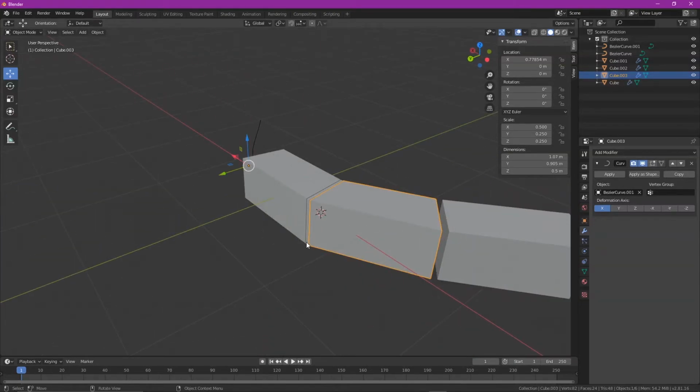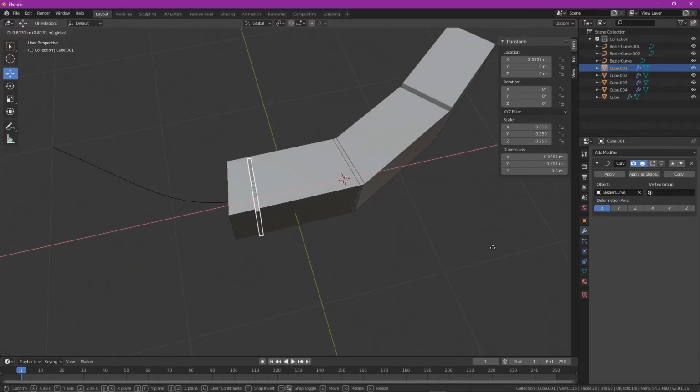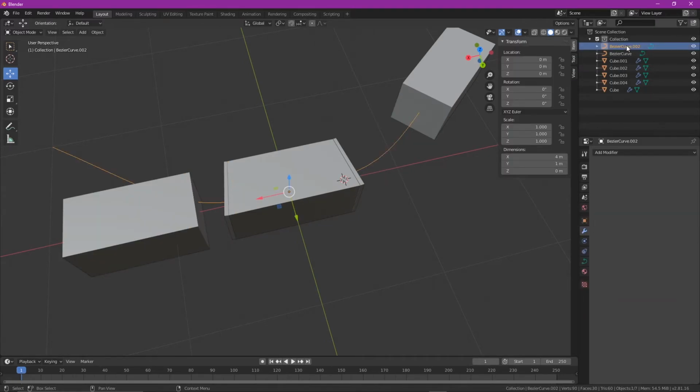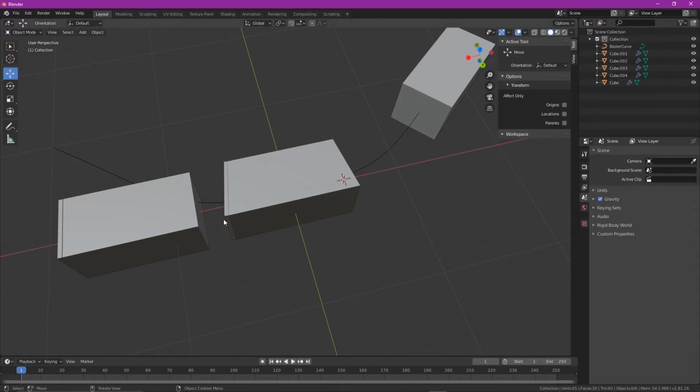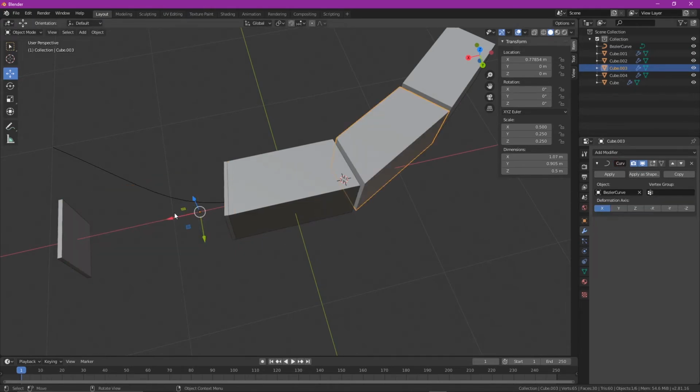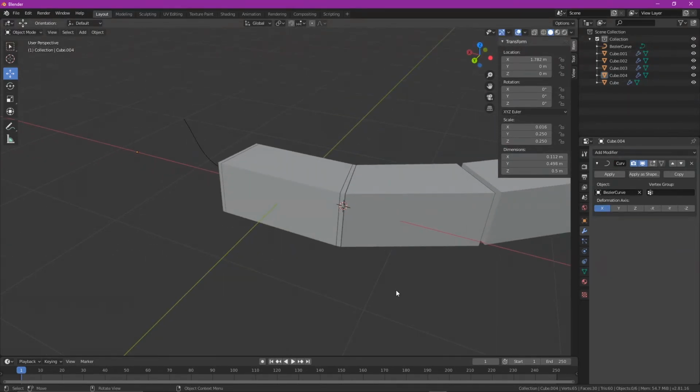Let me try that again. Oh, there we go. Okay. Anyway, so there we go. We're actually getting these. If you accidentally get too many of these, you can just delete them, and then just reapply these to the correct place. If you've accidentally got them in the wrong place, there we go. See? And when you reapply them, it's fine. Yes, you will end up accidentally copying the curve now and then. But there we go. You can see I've got a single curve and the bricks coming along.